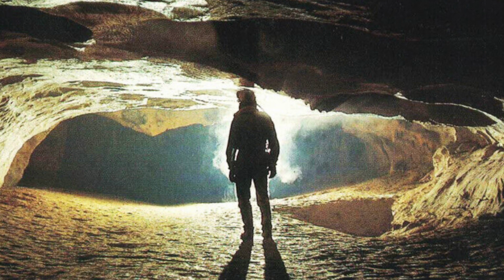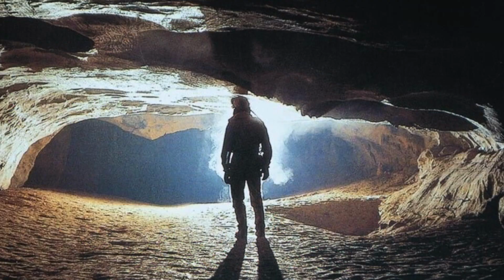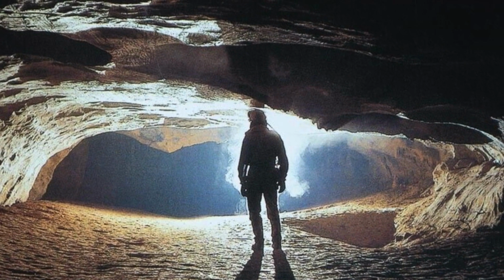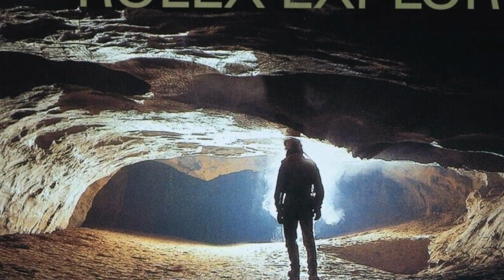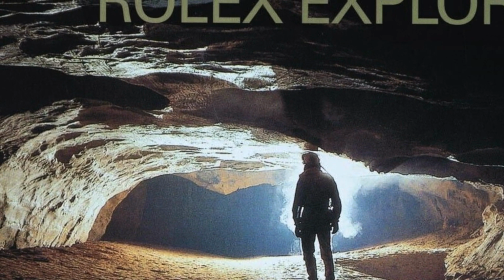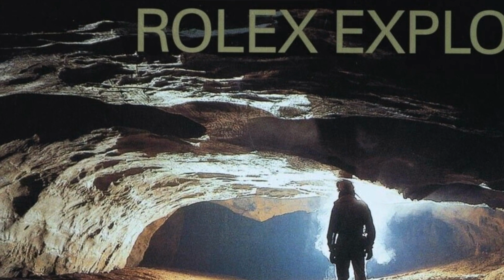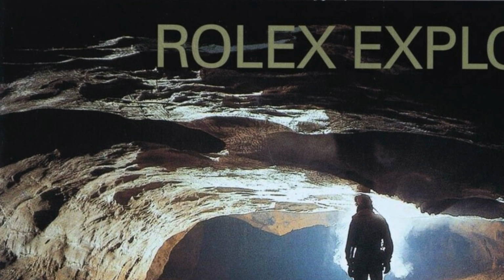I can go on and on with this image, but I wish I knew more about it. Like, who was the photographer? What's the story behind this shoot? Was it staged 100% by Rolex marketing? Or is there some kind of actual subterranean expedition being documented and perhaps the light coming from in front of him is the camera of a National Geographic photographer taking a head-on shot of this mysterious adventurer?